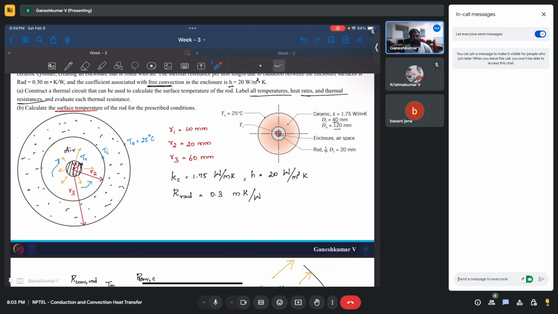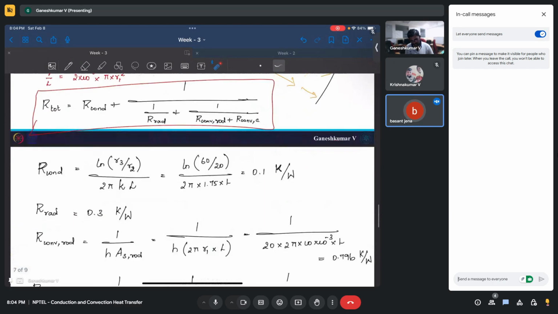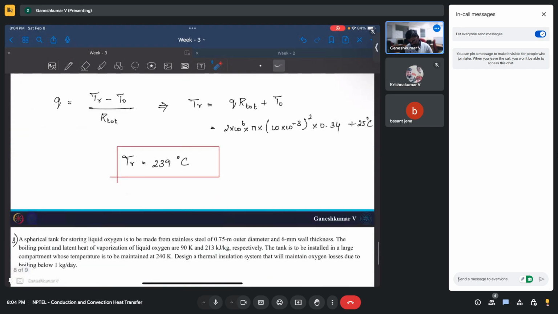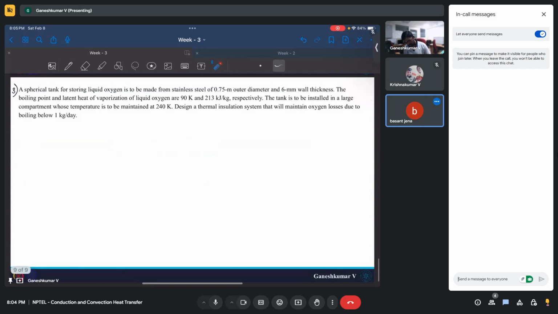So the temperature is very high here. However, we are not able to feel it at a distance of 50 mm, which is about 5 centimeters. At a distance of 5 centimeters, we were not able to feel that 240 degrees Celsius. So that is something you can understand from this. Okay, is that clear? Yeah. Okay. All right.